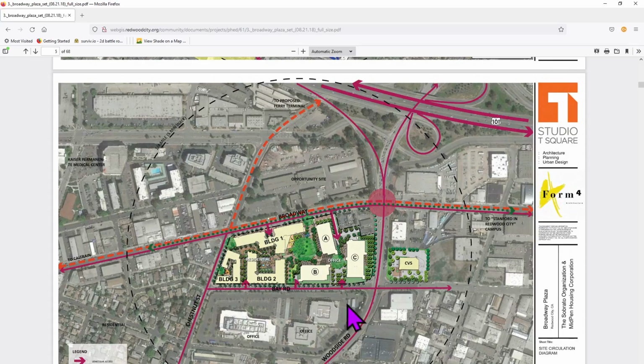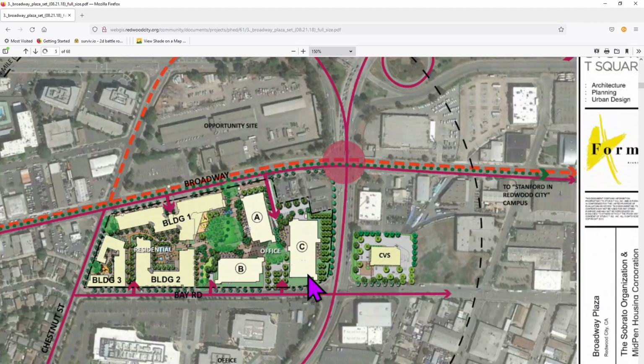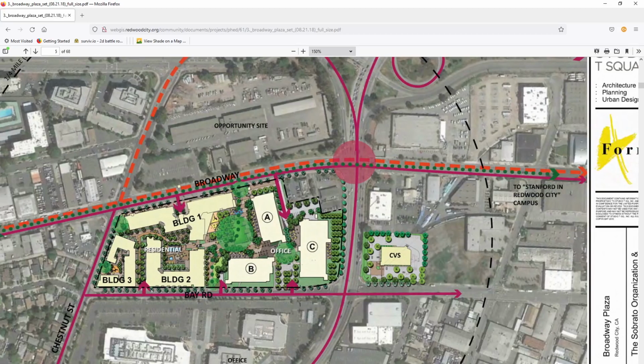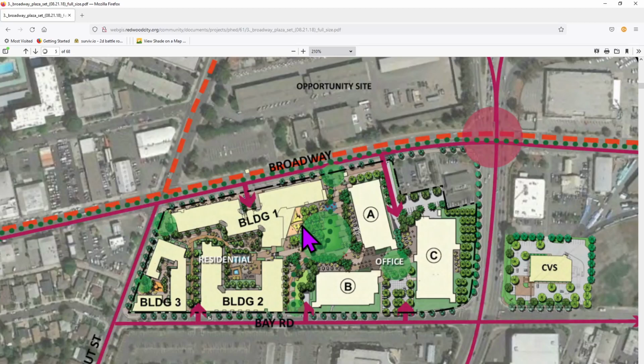It looks like they actually did it on top of Google Maps or Earth, which should make this easier. I'm going to scroll in a bit to get a higher res version. That looks like all the detail that I'm going to need.